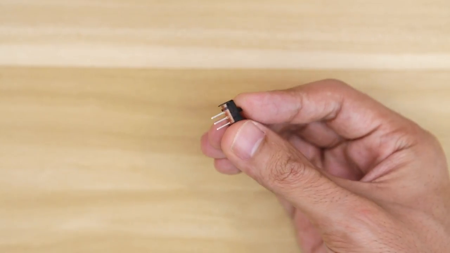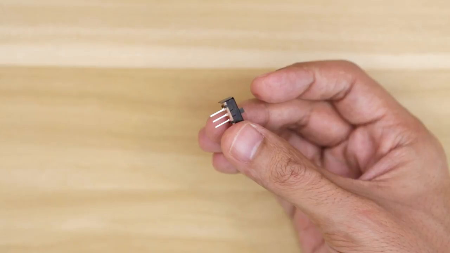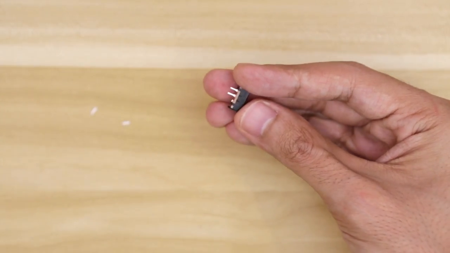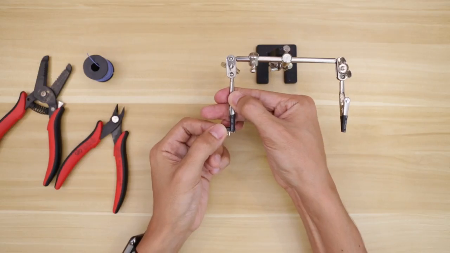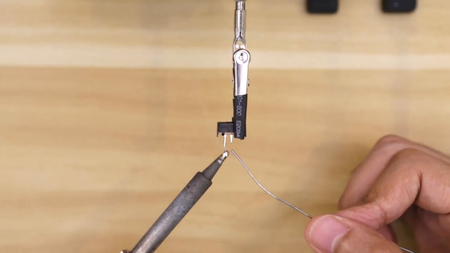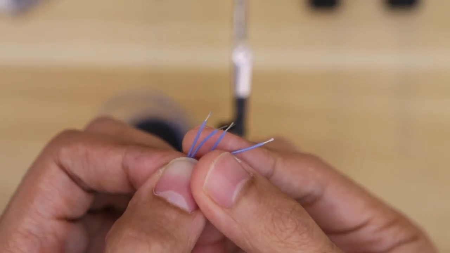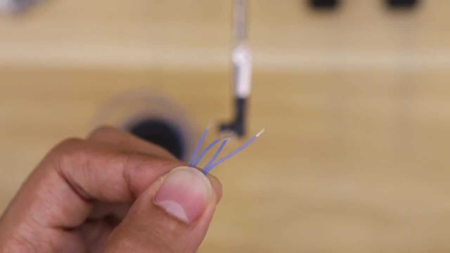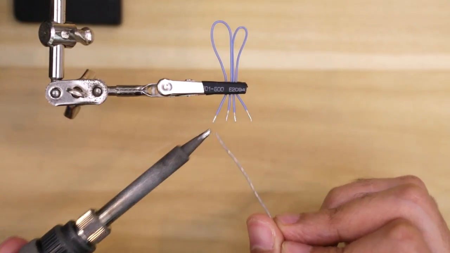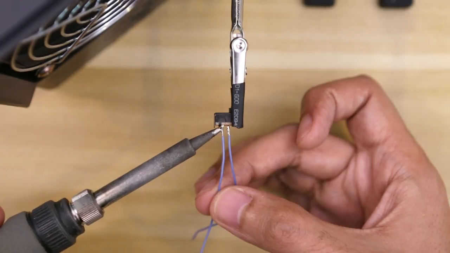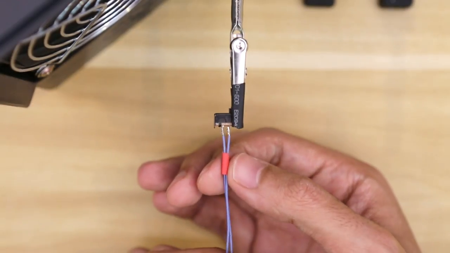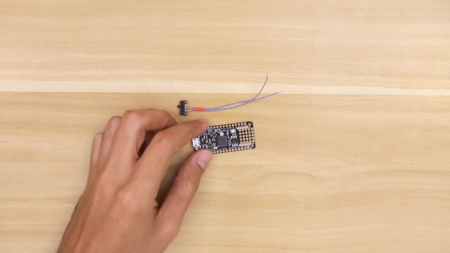With most projects, I like to start with the on-off switch. I'll first prep the switch by snipping off one of the legs and trimming the remaining two short. Then I'll tin them with a bit of solder. I'll need to cut two pieces of wire and then remove a bit of insulation. Next I'll tin the strands of wire with a bit of solder, then attach them to the legs of the slide switch. Add a piece of heat shrink tubing and now we can wire it to the Adafruit Feather.